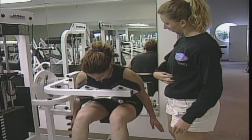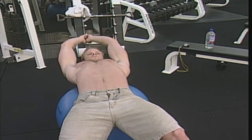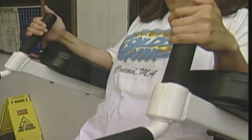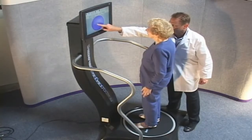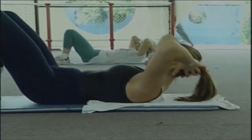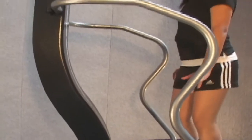Core training is exercise focused on improving strength and stability in the torso. It is important because this is where all of our movement originates. The core is the foundation on which we can move more efficiently with less risk for injury if conditioned properly. Core Balance generates objective data to evaluate and track progress, and takes balance to the neurosensory level by incorporating vision, inner ear, and proprioception. The core is constantly working to keep you on the desired target, while exercising the muscles, tendons, and ligaments that support and protect your spine and overall balance function.